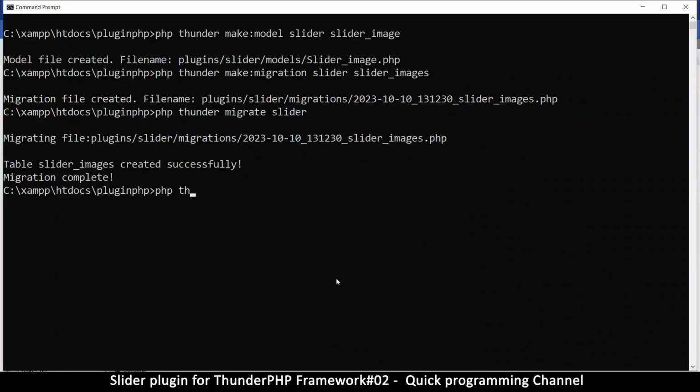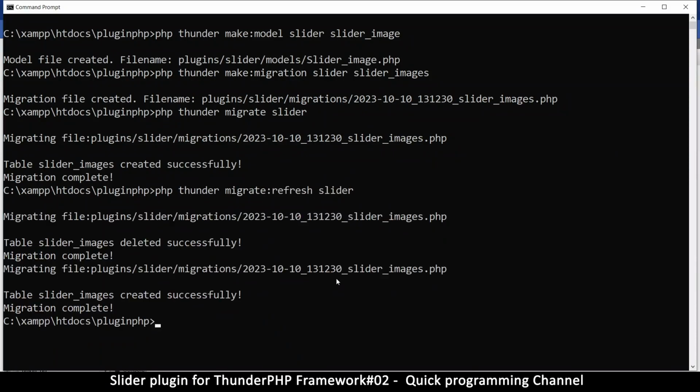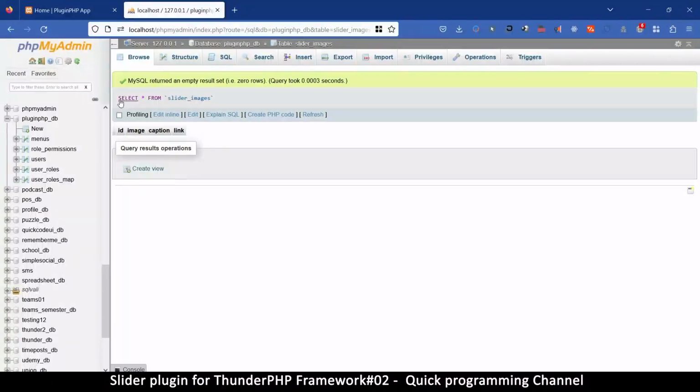So I'm going to say PHP Thunder migrate and say refresh in the slider folder, and there we go. What it does is it deletes the table and adds it again. So this time it should have an extra column. Very cool.